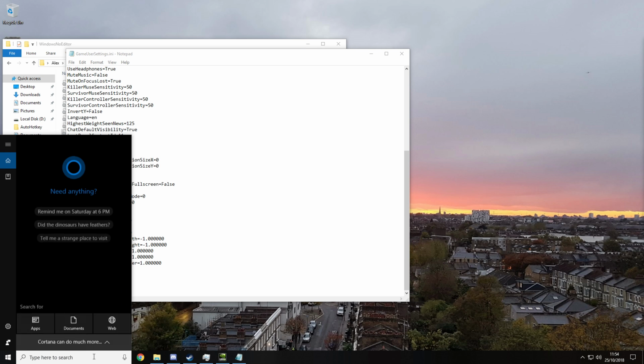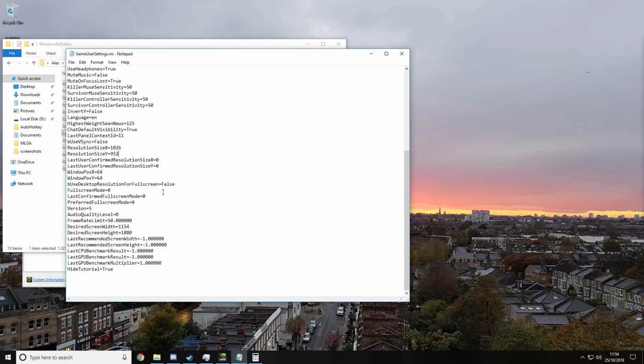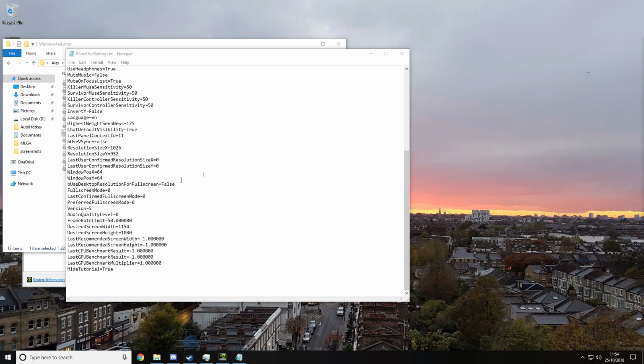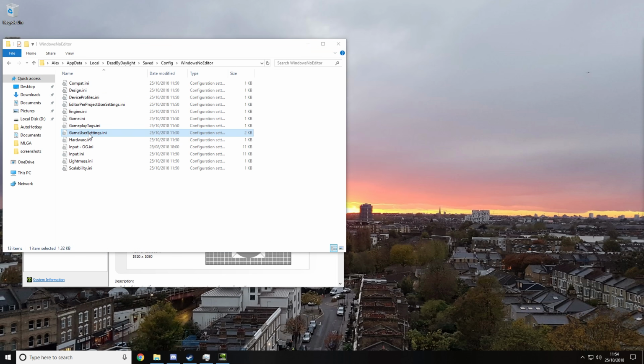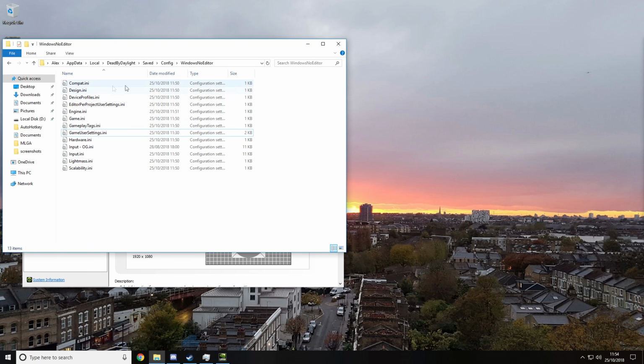So you want to just open your calculator, 1154 minus 128, and then this value you want to put here in the resolution size X, and then obviously do the same for Y. Take this, minus it, you get 952. And finally, in the config, last thing you need to change, make sure these three are all set to 0 in the full screen modes. Yep. And then make sure you save it and put it on read-only, properties read-only, otherwise the game will constantly keep changing the full screens back to 1, and then you have a problem.